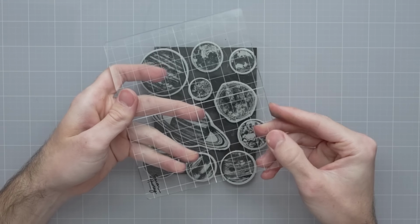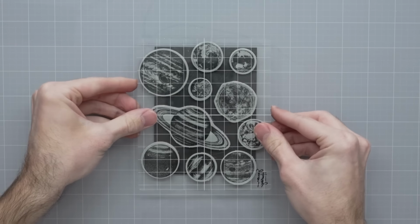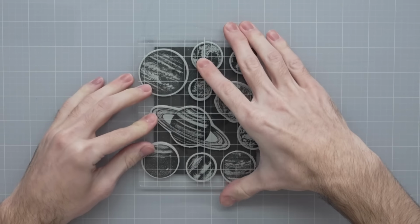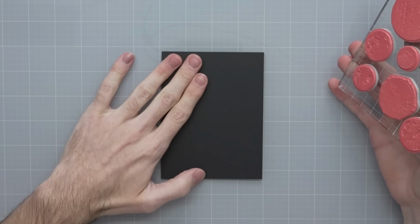Then I'll go in with my large Simon Hurley Create acrylic block. Again, this is really where they come in handy when you want to do something quite a bit larger, and I'll pick all of those images up. Now for this, I'm going to use black cardstock because I want the images to really stand out and pop using those Perfect Pearls. But you can use whatever color cardstock you want. I find that the darker colored cardstocks work really beautifully for this, but you could just use white cardstock if you want to.